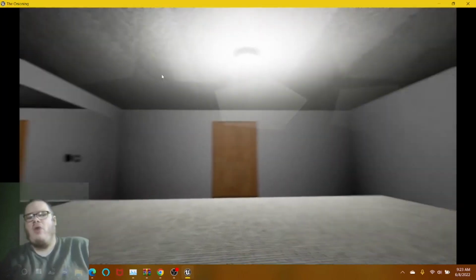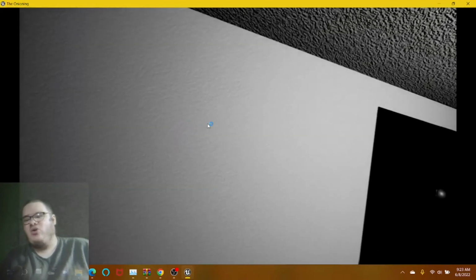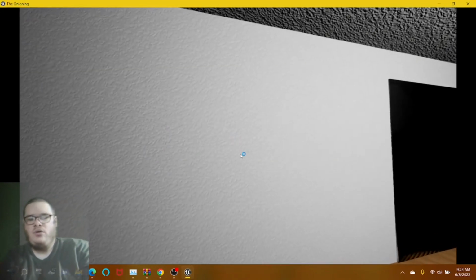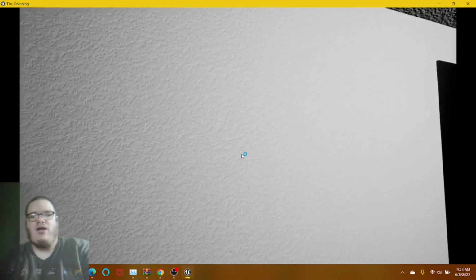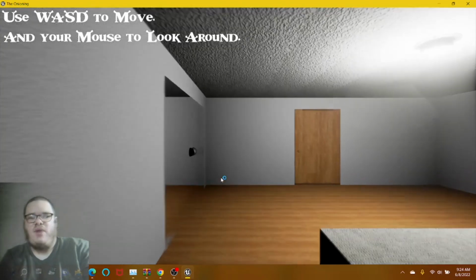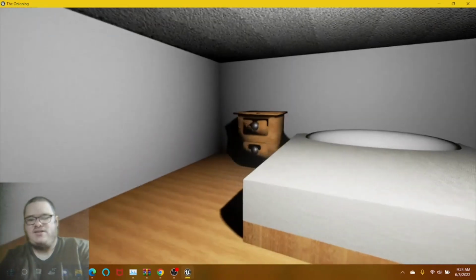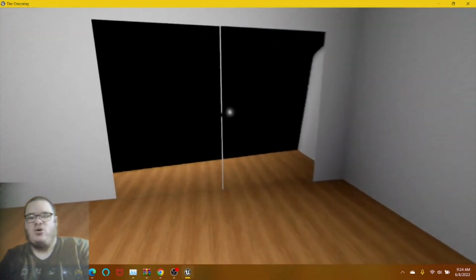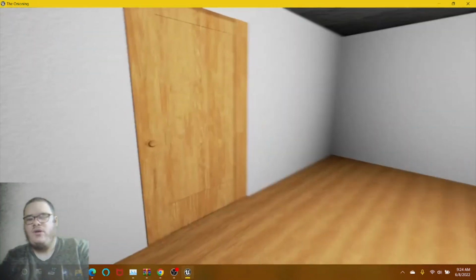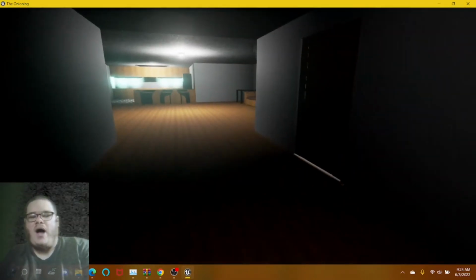Oh god, whoa, what the hell was that? Some weird screaming in the background. Wait, isn't that the door open before? Okay, alright then. WASD, your mouse to look around. Everything looks great so far. Do I open this door? That looked like a mirror door. E to interact. Oh, wow. This looks really weird. Am I in that?